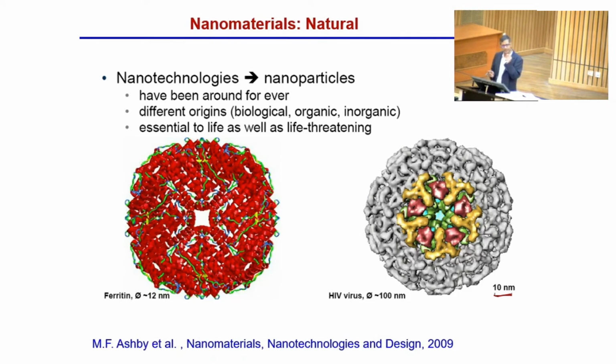So this virus is a tiny thing which you can't see by eyes, you cannot see even by a normal microscope. You have to go to electron microscopy, see that, and it can create havoc in your body. This is a ferritin molecule. The diameter of it is 12 nanometers. Why is it important? Because that is what is present in your RBC, and this iron-based molecule allows these RBCs to carry oxygen from the lungs to the heart, to the various parts of the body. And if you have anemia, these cells will not be able to function properly, right? So you can see these nanomaterials are an essential part of life. They are always present everywhere, right?